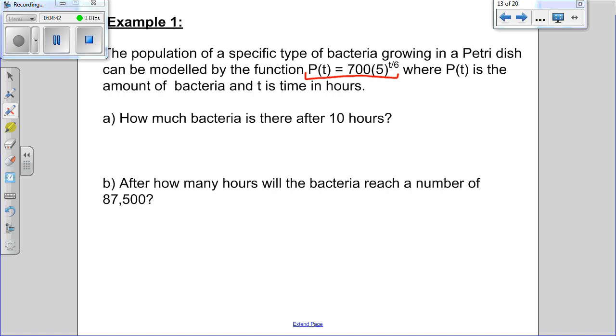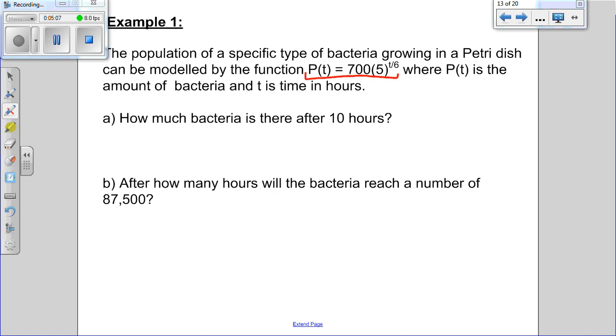Notice that time isn't just T, it's T divided by 6. So that means for this thing to actually increase 1 entire period, it would have to be T equals 6. So then 6 divided by 6 would be to the power of 1. Right, after 12 hours, 12 divided by 6 would be 2, so then you would have multiplied by 5 twice, right? It would have been 2 full periods of growth.